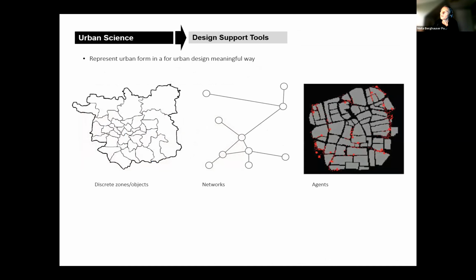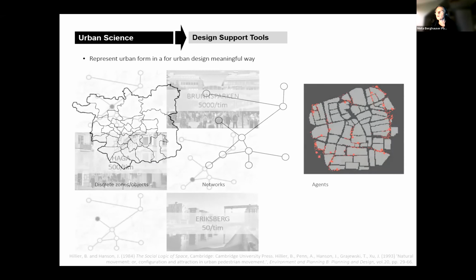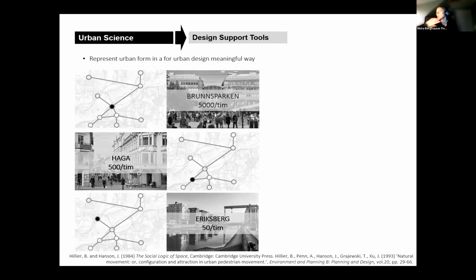And if we then go to the other side, okay, what do you do then? First, finding this meaningful way of representing urban form, or the areas that we work with. And in terms of pedestrian movement, of course, the network approach is the most meaningful. And there's a lot of research done by others, and I would say the space syntax community and research field is the most powerful and successful in that sense. So we build further on that.